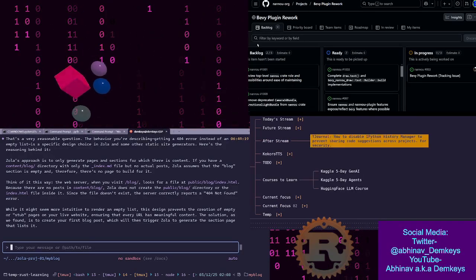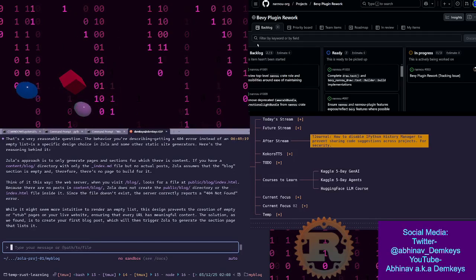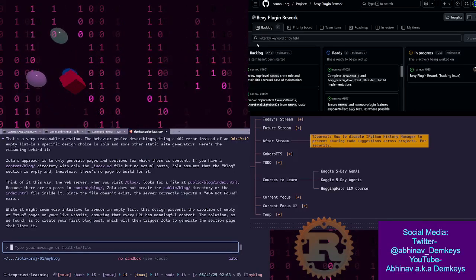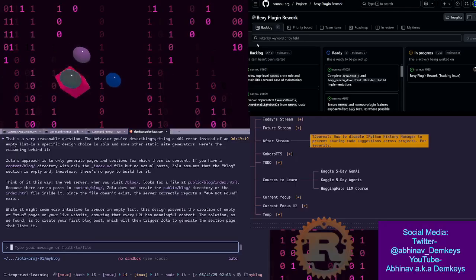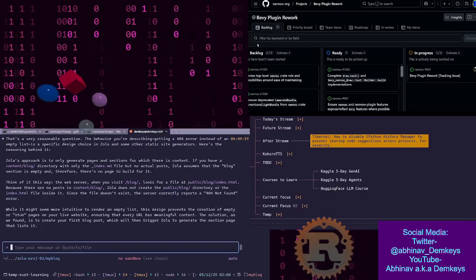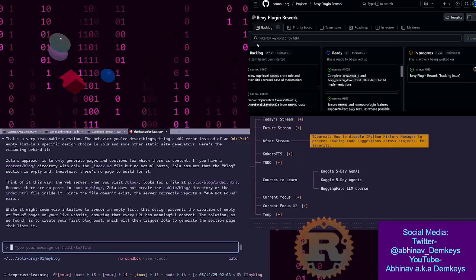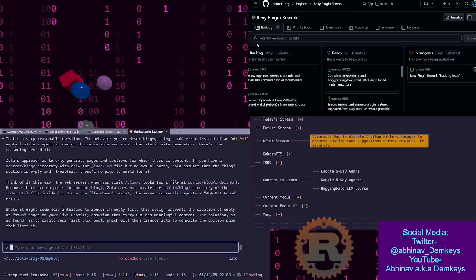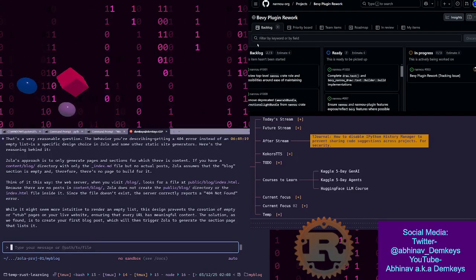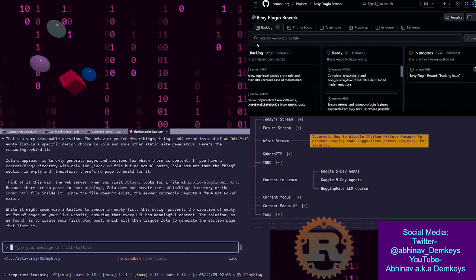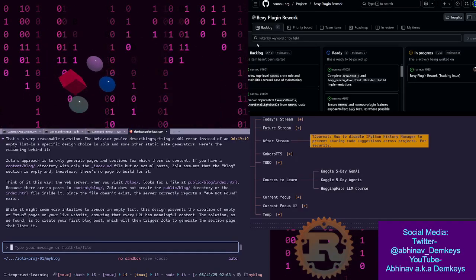How to disable IPython History Manager to prevent sharing code suggestions across projects. Oh, I think I already handled this. There was a setting that I had to change in one of the IPython settings files. It was like a global setting kind of thing. I forgot what it was exactly.